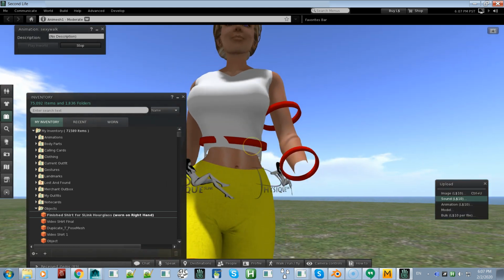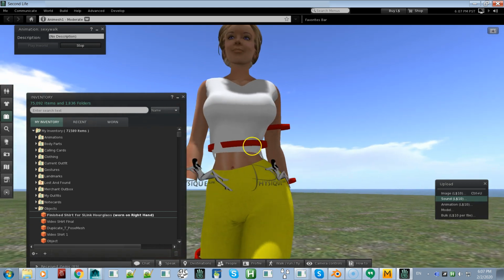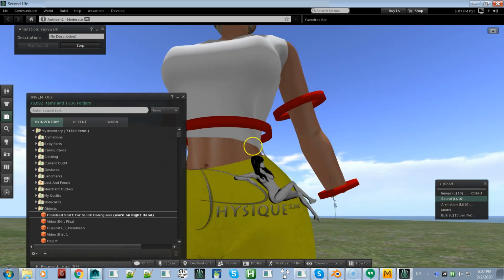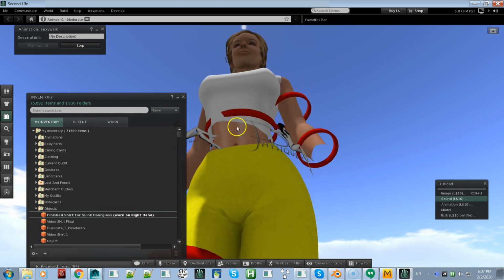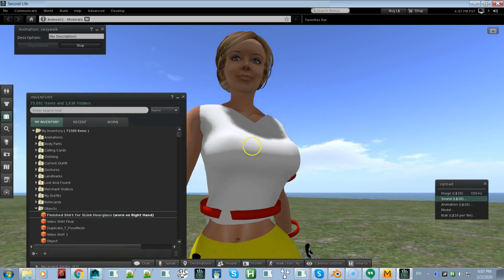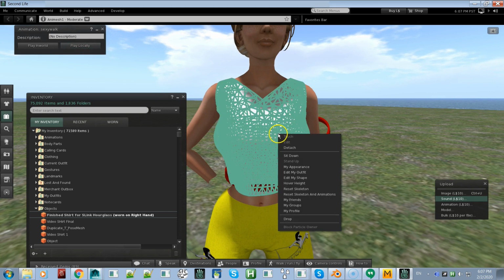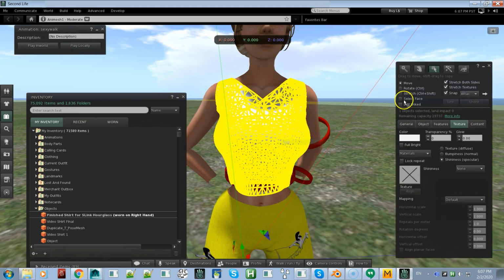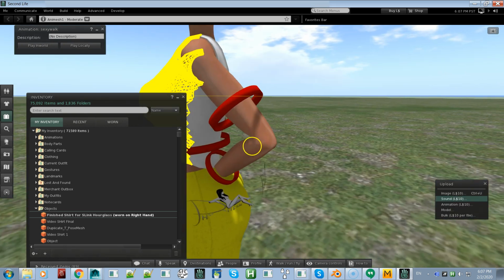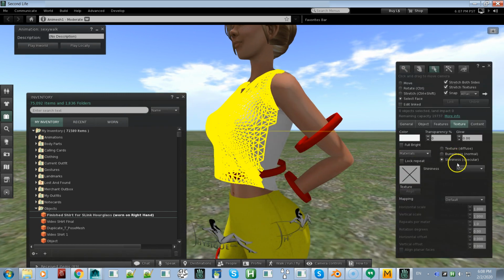Yeah, I might have wanted to have some more up in the upper back. So I might have wanted to duplicate, or like I said, cap it off, and however you want to do it. But yeah, let's check the different faces. See? That's the front. That's the back. So it has the different faces.